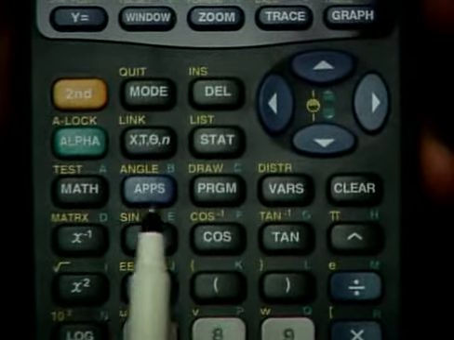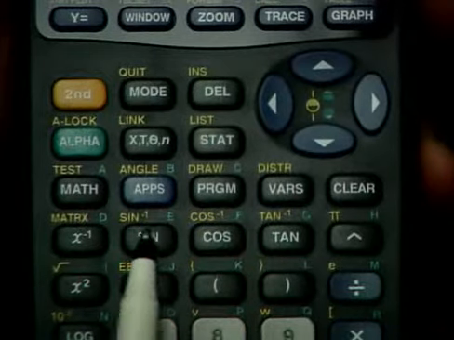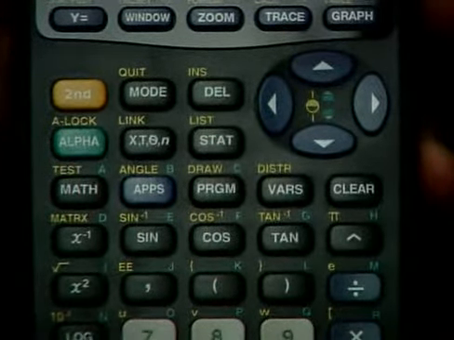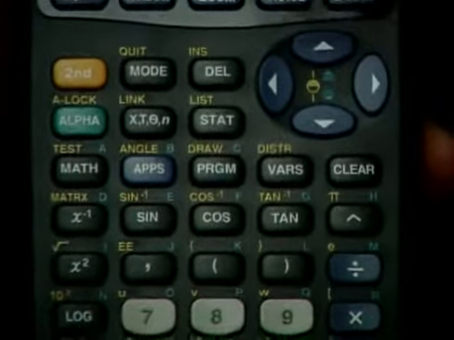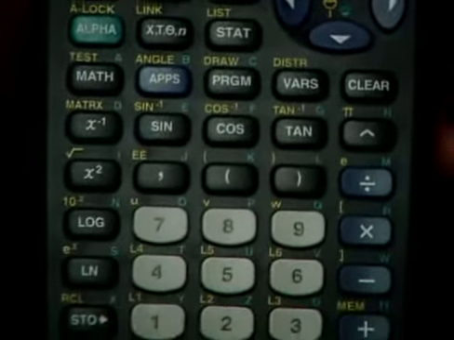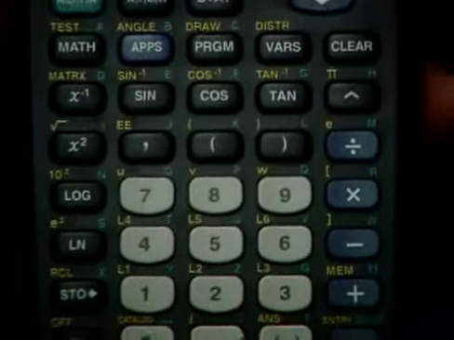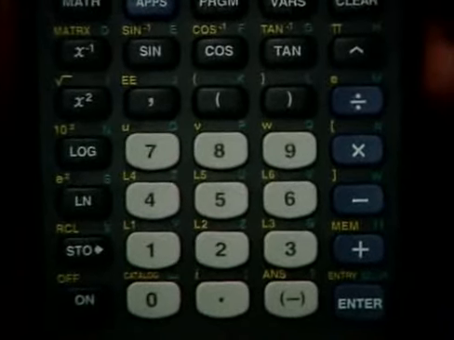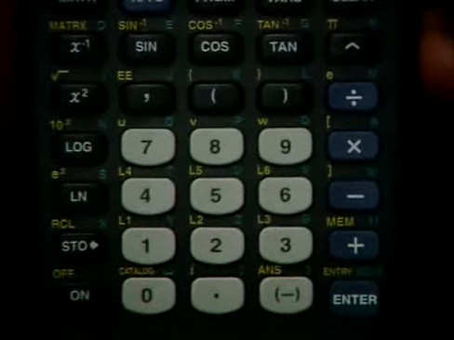Now, the buttons below this row could be called just scientific keys, because they are remarkably similar to those found on a scientific calculator. Now I'm just going to slide the calculator up a little bit so that we can see many of these.